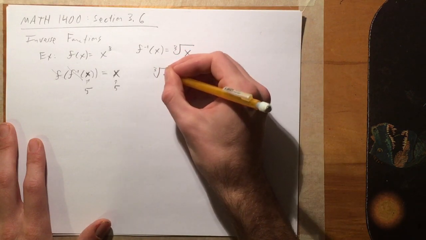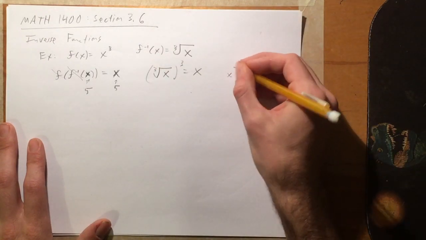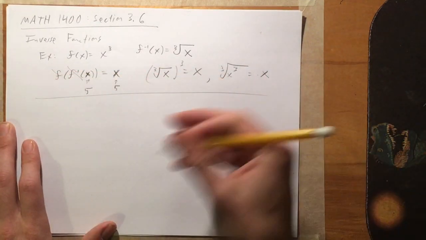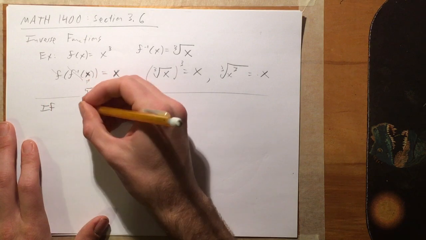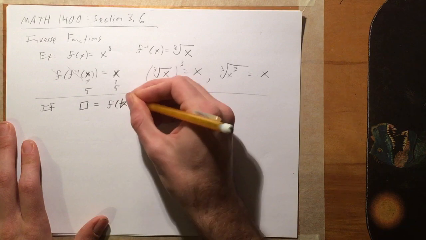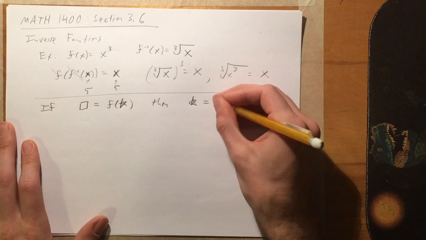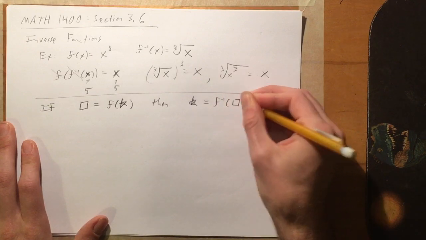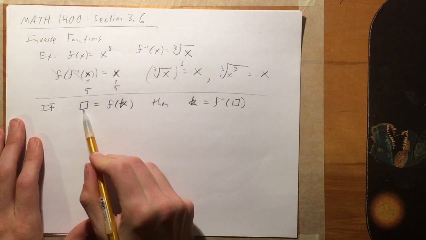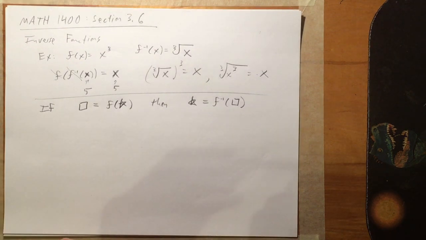So in this case, if you take the cube root of x and you cube it, you get x back, right? If you take it in the other order, like x cubed, and you take the cube root, you get x back again, okay? That's what inverses do. Now, the other thing about inverses is if you have one number, let's say square, is f of some other number, let's say star, then star will be f inverse of square. So if for f you input star and you output square, then for f inverse you will input square and you will output star. The inputs and outputs swap.